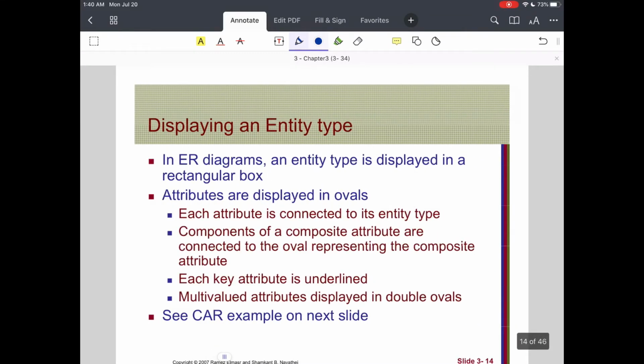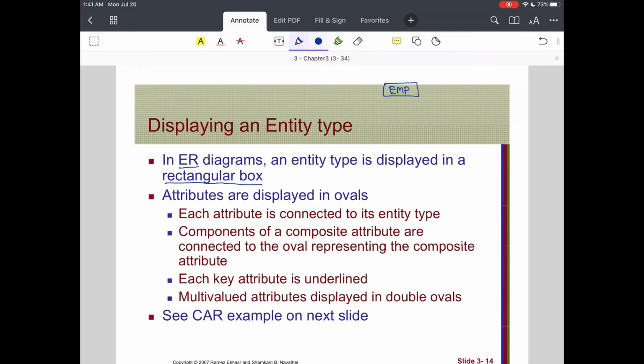Okay, so displaying an entity type. Here we have the notations. In ER diagrams, or entity relationship diagrams, an entity type is displayed in a rectangular box. In other words, if you have an entity such as employee, you should display it in a rectangular box.